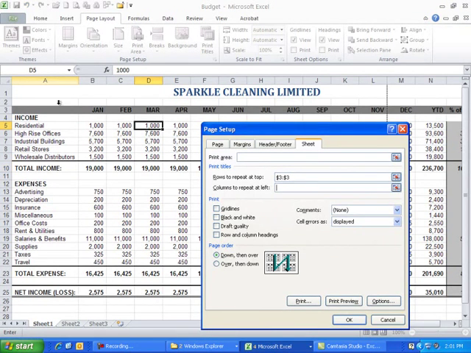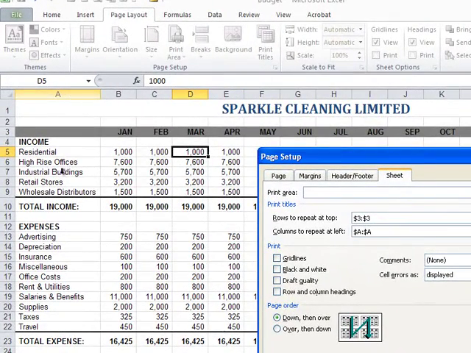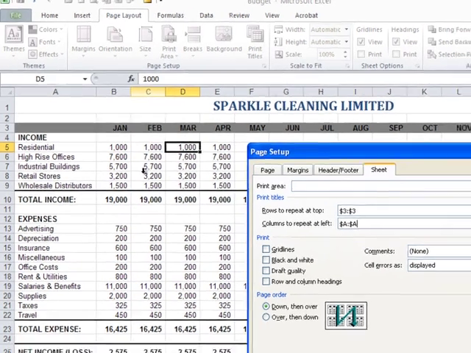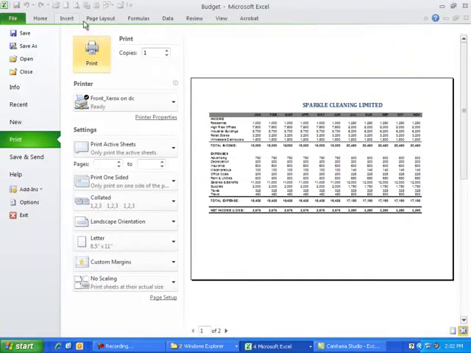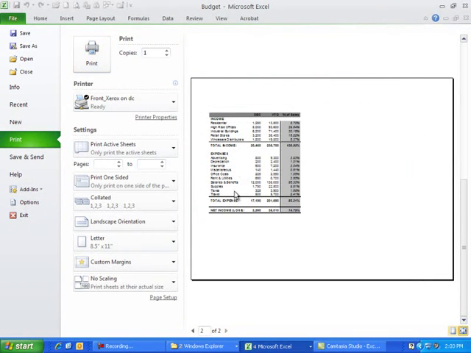Columns to repeat, column A. It's actually going to end up selecting this entire area all the way up to the end of the merge. How can I fix this so I only get one column? Well, I'm positioned exactly where I want my cursor to be, and so when I hit backspace and type in an A, it's going to be only one column, column A, that's repeated at the left of my spreadsheet for every page. When I click OK and I go to print preview and go to the next page, you can see how my column A is anchored, and I've got my December showing now, because that's my row 3.